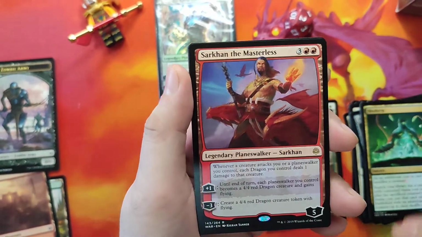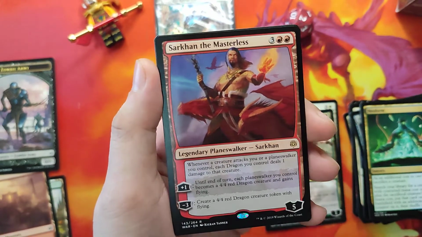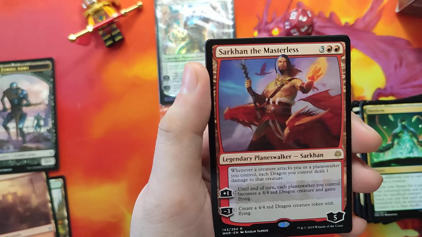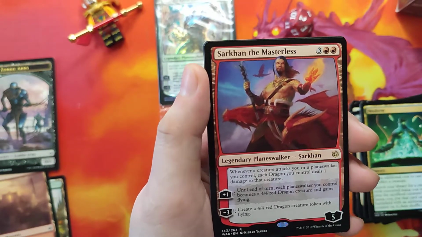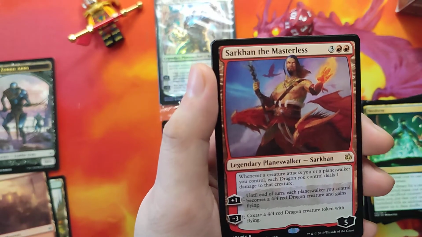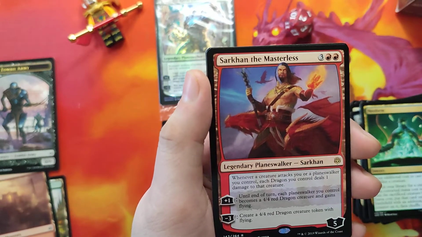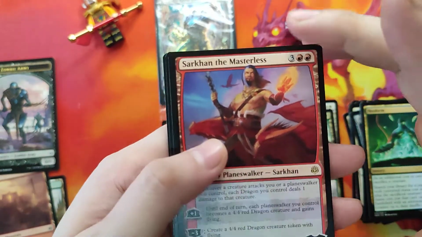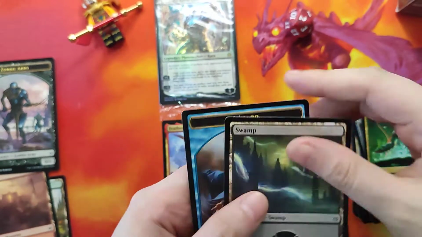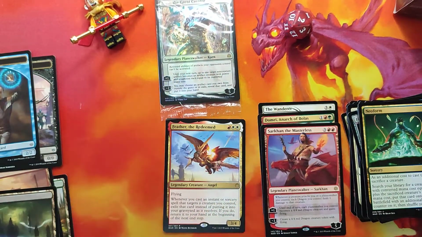And then our rare is Sarkhan the Masterless, 3 red for a 5 loyalty Planeswalker. Whenever a creature attacks you or a Planeswalker you control, each dragon you control deals 1 damage to that creature. So +1 until end of turn, each Planeswalker you control becomes a 4/4 red dragon creature and gains flying. And -3 creates a 4/4 red dragon creature token with flying. I think it's a pretty strong card if you were playing sealed. Next pack.